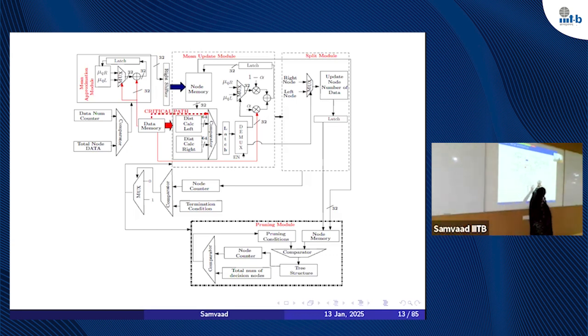After that, when all the nodes' training is done, we check whether the termination condition is satisfied or not for the node. If the termination condition is satisfied, then the node is set as a leaf node. If it is not met, then it is again split into child nodes. After all the nodes are done, we go to the pruning module, where we again check the nodes. If any node is not matching a termination condition, we prune those nodes, so that our data does not overfit.